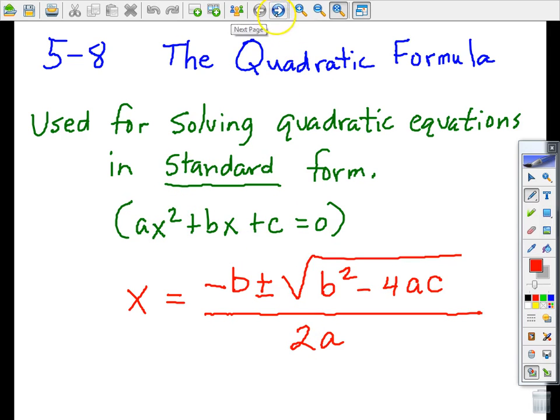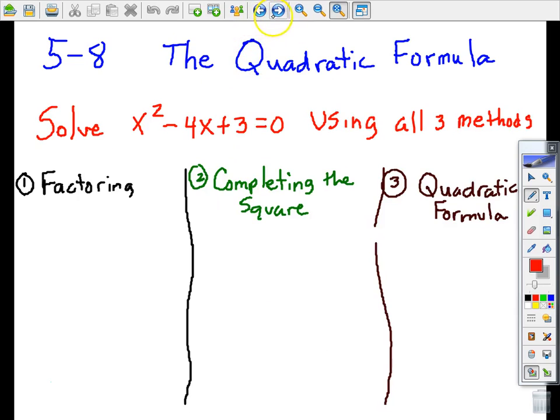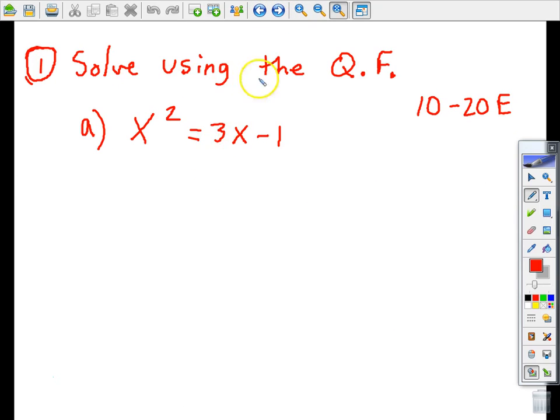All right, I think we're going to skip this and jump right into solving using the quadratic formula. So I'll just walk through this first one with you. You have a couple of choices. We need to make this equal to 0, standard form. So I'm just going to choose to move these two terms, the linear and the constant term, over to the left side. Now you could have moved the quadratic term over to the right as a negative, but I just always like to keep that positive. It's not wrong if you do it the other way, it's just preference.